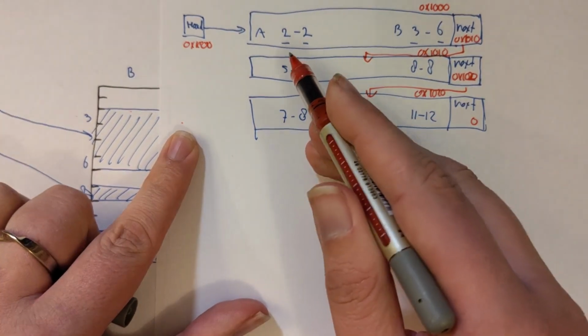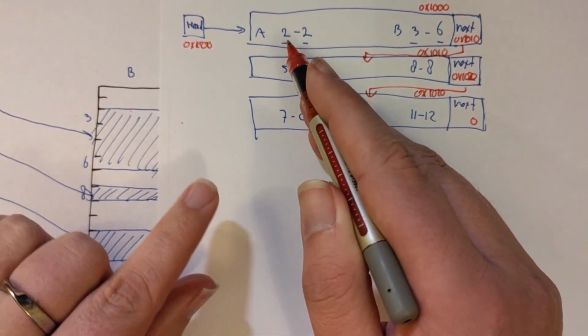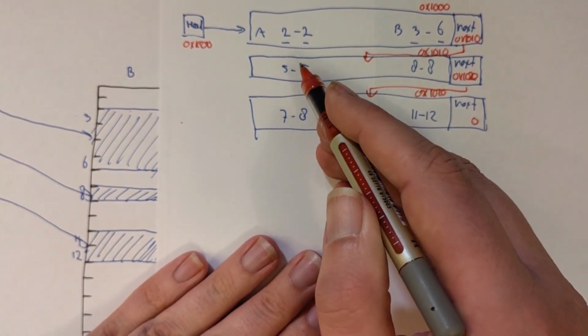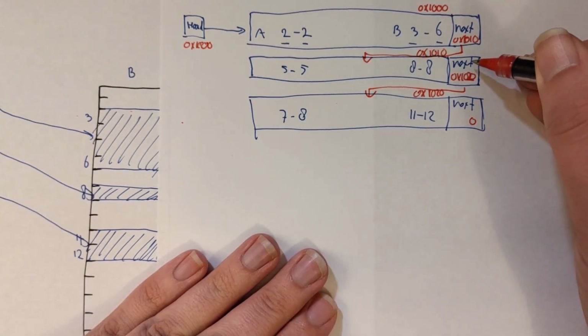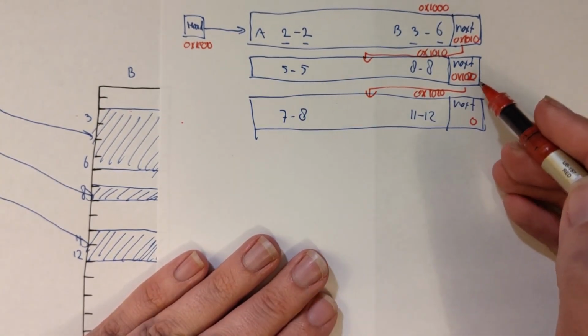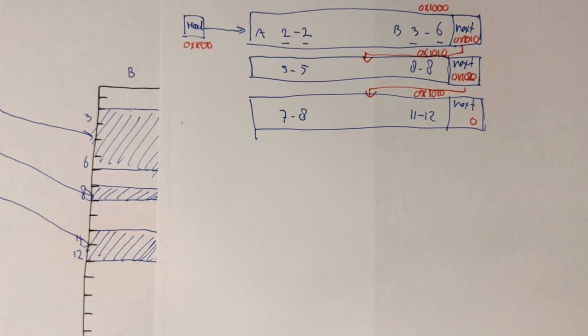I read that, and if the 7 is larger than 2, or rather than the end, then I need to go to the next record, right? So I will continue reading to this one. The 7 that I'm trying to map also doesn't fit here, so I now need to go to the next one. So for every element, you then need to go one further.